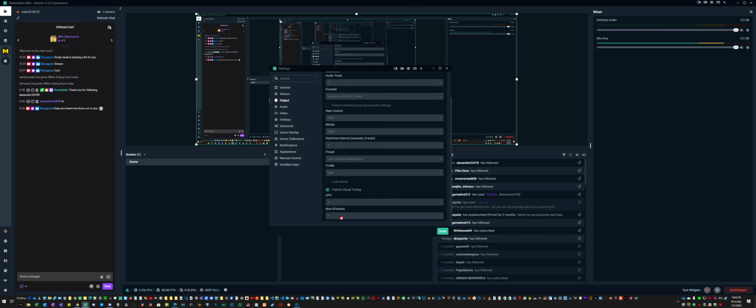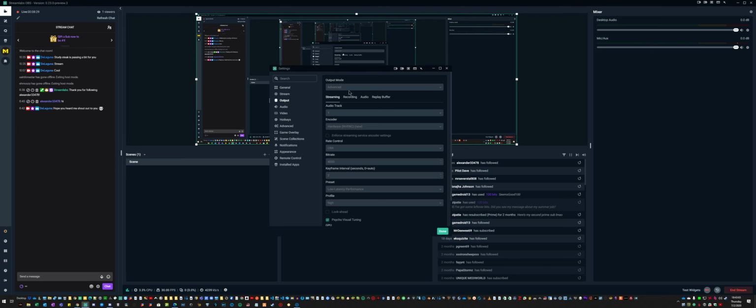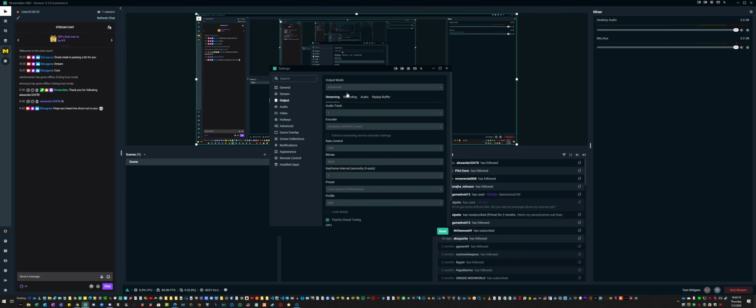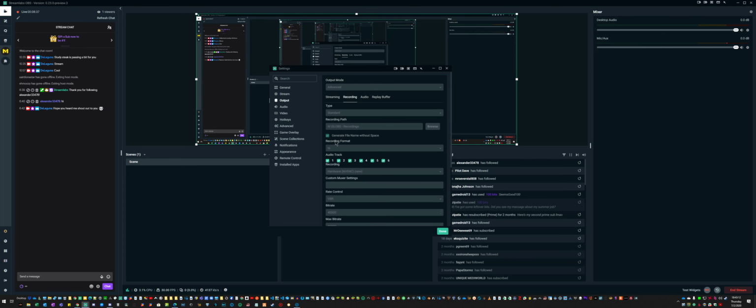And then this is where it asks about what GPU. Now these are the advanced settings. This is what I use, advanced. Simple is a lot more simplified, but I feel that advanced gives us more control here. Now here's the interesting part. If you're also streaming and recording at the same time, these are the settings I use.